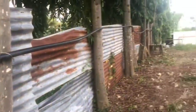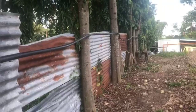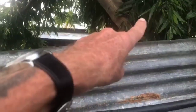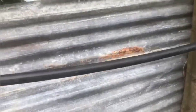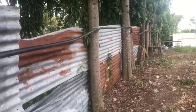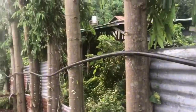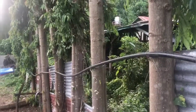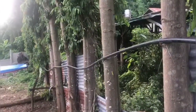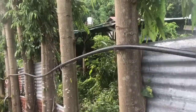The only thing is, one of these trees, I don't know which one, is actually on their side of the boundary, not ours. So it'd be a tree on the other side of this fence. So we can't cut that one down. In fact, we can't cut any down now, I've found out, without a permit from the barangay captain. But we can lop all the big branches off so they don't fall on the piggery. And we'll be doing that from here down to that fence at the bottom. And when we're ready we can apply for a permit.